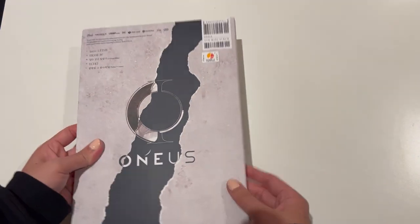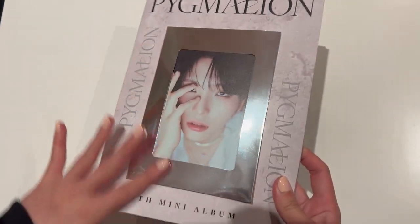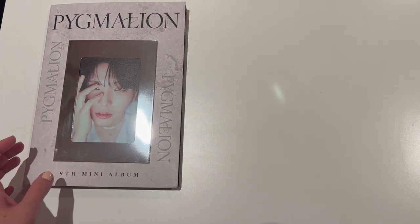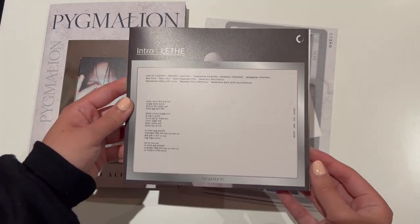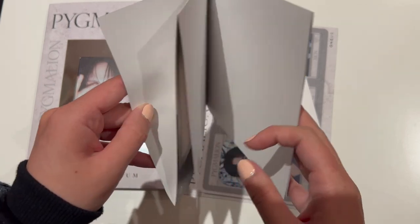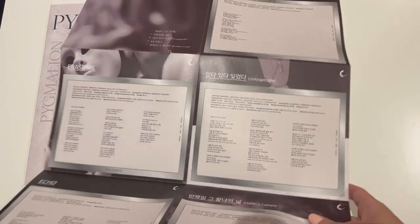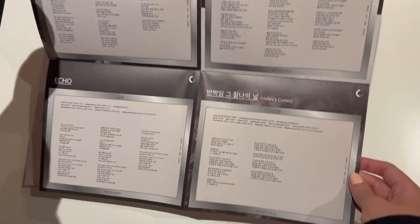So yeah, that is the end of the photo book. Nice classic photo book. So I got Soho for this one. Let's have a look at the inclusions we got. We got a couple of things, and I just took them out of the album. So I think this might be the lyric book. Or lyric poster. Alright, it looks like a lyric poster. Okay, so basically just like this. This is the lyrics and what it looks like.